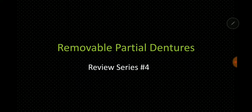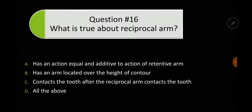So, question number 16. What is true about reciprocal arm? A. It has an action equal and additive to an action of retentive arm. B. It has an arm located over the height of contour. C. It contacts the tooth after the retentive arm contacts the tooth. Or D, none of the above.